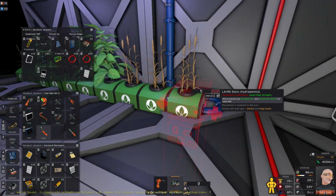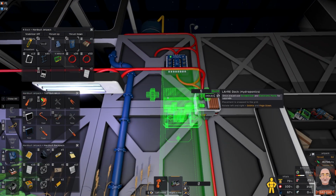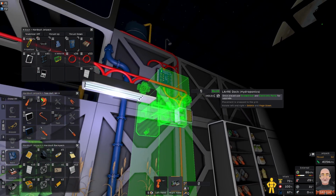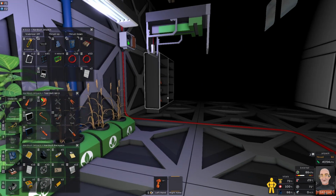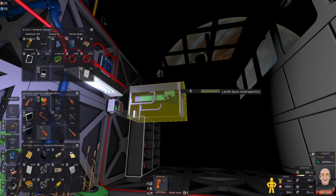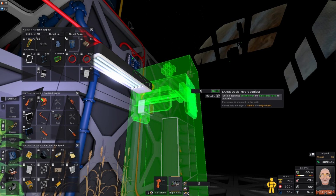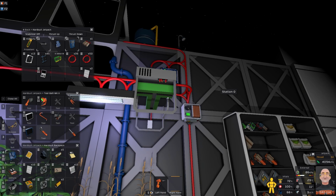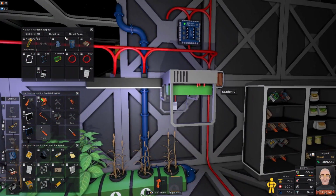So the LARRE needs to be, as I said, over here. I built it in the wrong place earlier, sorry. Over here, and needs to come out. It's hard to see, I know. But basically so that the rail is the same height as the light. Now, is that right? Sometimes it's a little bit of trial and error, and I've got it too far out there, you see. How about there? Yeah, that looks better. So the rail's the same height as the light, you see, or as close as possible.